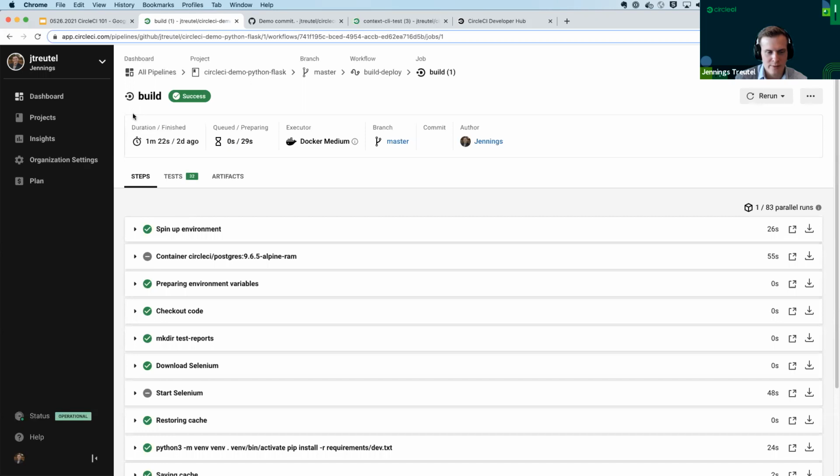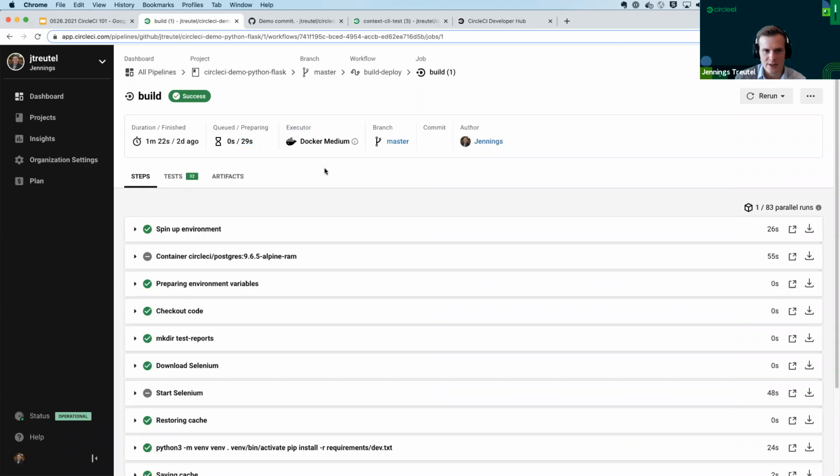Again, up here we have a lot of information, a kind of dashboard pane. How long it ran, when it finished. That's pretty self-explanatory. More interesting is the queued and preparing time. Queued tells you how long your container, or your VM, had to wait in line in order to get resources provisioned for it. Luckily, on the cloud platform, we have a gigantic amount of resources available to us, so it usually takes less than a second to get in line and have resources provisioned to run our job. And then the preparation time tells me how long it took for my execution environment to spin up.